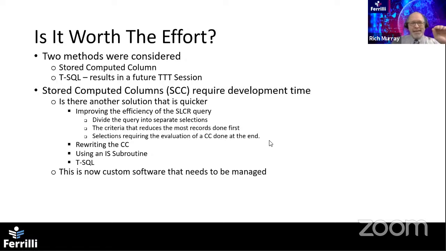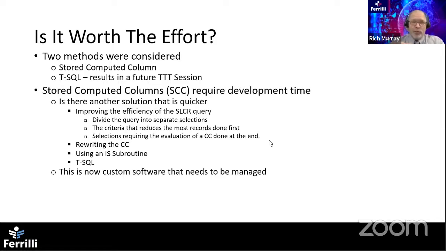So on the is-it-worth-the-effort piece, I considered two methods to try and speed up this query. A stored computed column, obviously one, and then TSQL is another possibility. I'm going to save that for a later Tech Talk Tuesday session. I'm not going to go into that here. Is it worth the effort? Creating a stored computed column does take some development time. There may be a quicker method.